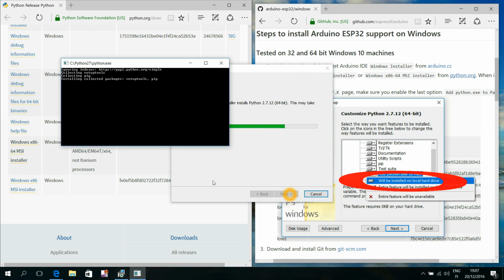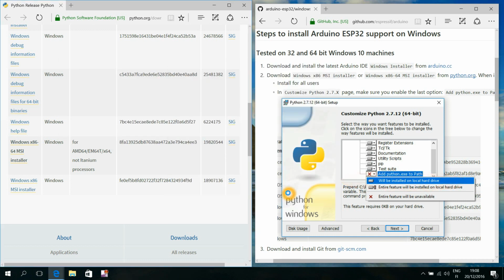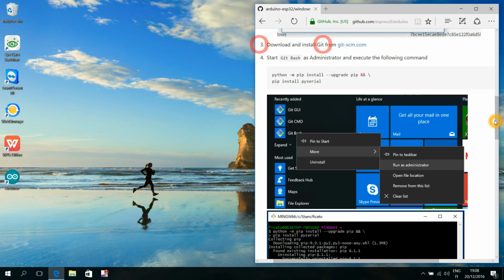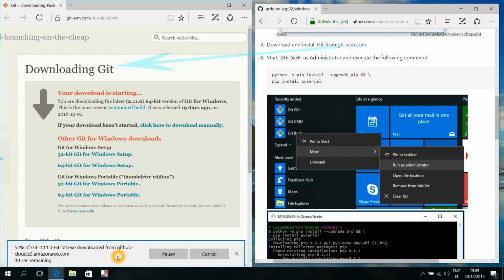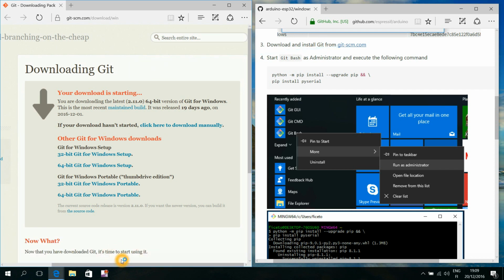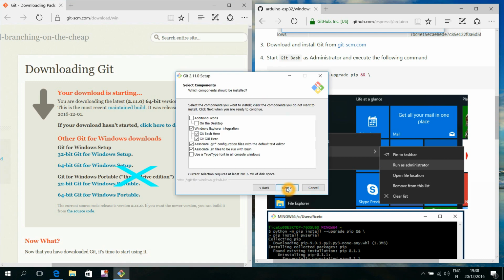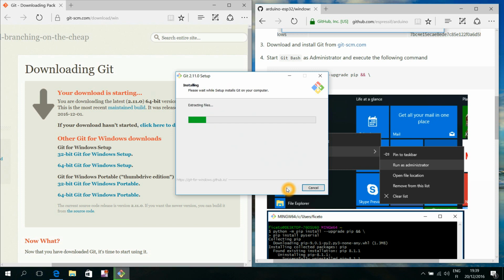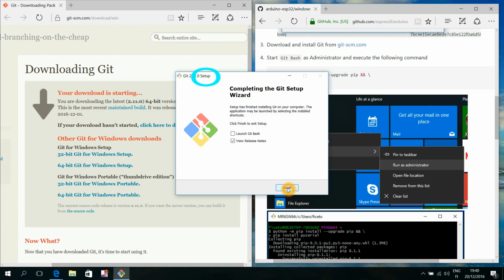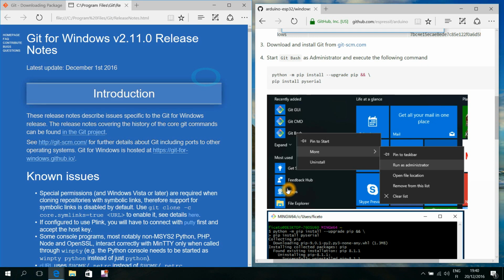Step number 3 is to install another tool that is called Git. That is a program that makes it easy for us to install ESP32 board definitions to our Arduino IDE. This web page seems to notice that I am not using any tablet computer and that this laptop computer handles 64-bit computing. So I just run the installation program that is recommended for me, and I choose all the default settings here as well.